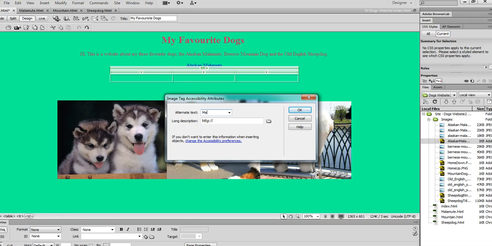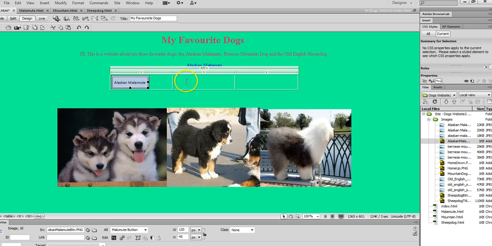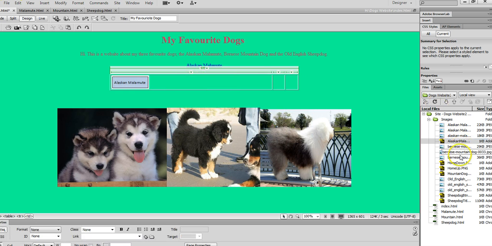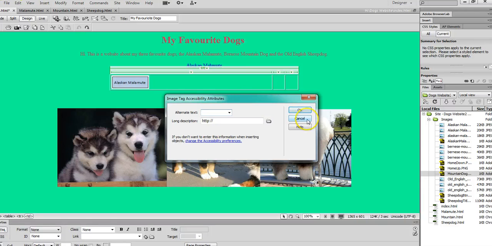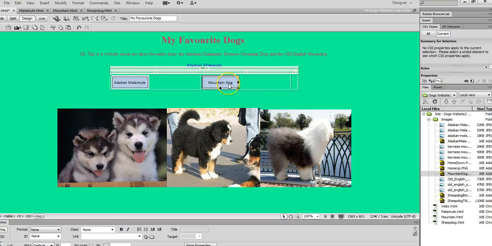Okay, and I'm going to name it Malamute button so that we know what it is, and it goes in. In here, okay, I'm going to go to my Mountain Dog button. Whoops, I'm going to cancel that because I don't want it to, oh, actually, I'll just drag it into there.